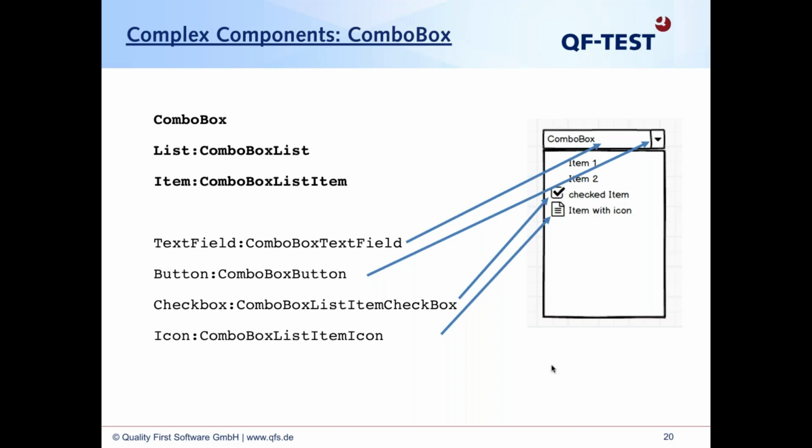And then again, you can say, okay, this is a checkbox in the list and this is an icon in the list, to make image checks on the icons or to replay selection events, check the checked field, the checkbox state here, and so on. By the way, if you have a standard select tag and a standard HTML select list, then it's recorded in a slightly different way because it does not consist of a list element you can directly identify. Then QF-Test records a select node and a select event on the list, which can be replayed nicely.